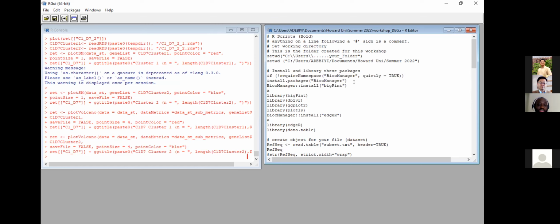And once you're done installing the bigPint, you see a prompt on the console that asks you to update all of your packages. So this is where the A comes in handy. The A is just short for all. So once you run the all, it tells R to update all of the packages.